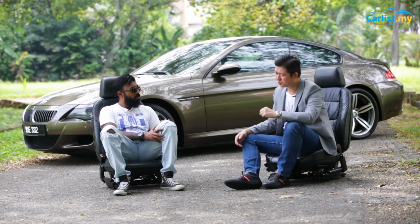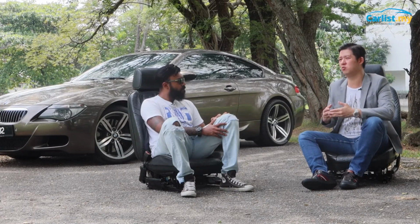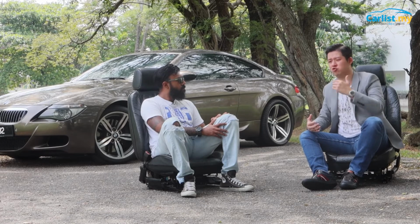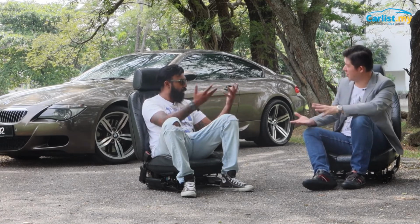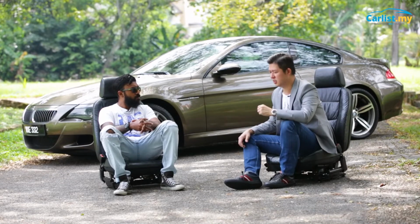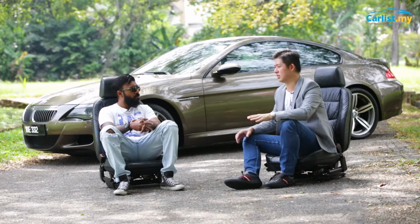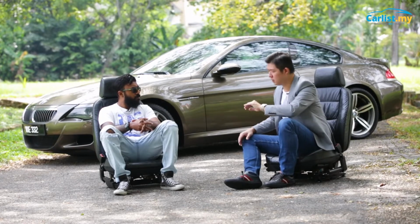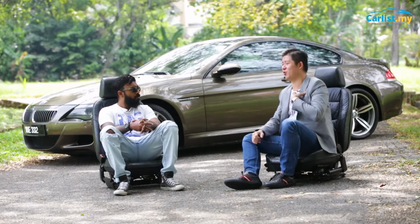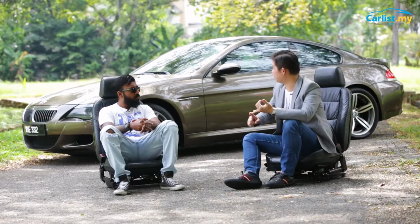True. Yeah. So I think consumers have evolved, and it's not up to what the sellers want to practice, but very much up to where the consumers are coming from or where they are, right? Yeah. So if we look from a Carlist point in this business, I think the consumer still wants the same thing. Okay. Same thing meaning everyone wants choices. Of course. So if I want to buy a car, I want to go to a place where I have the most choices.